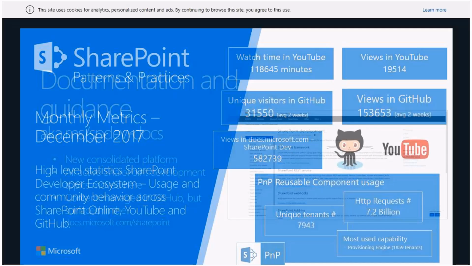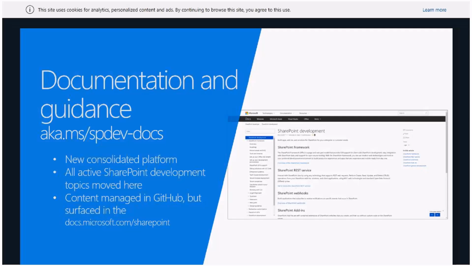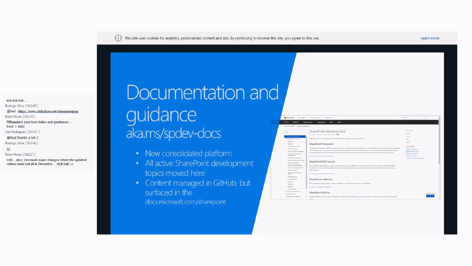Now, on the general topics and general news, I will keep this one in our presentations in the future as well. So aka.ms/spdev-docs is the official location for all of the SharePoint development documentation. This includes add-in model, SharePoint Framework, the future on-premises story, and everything.